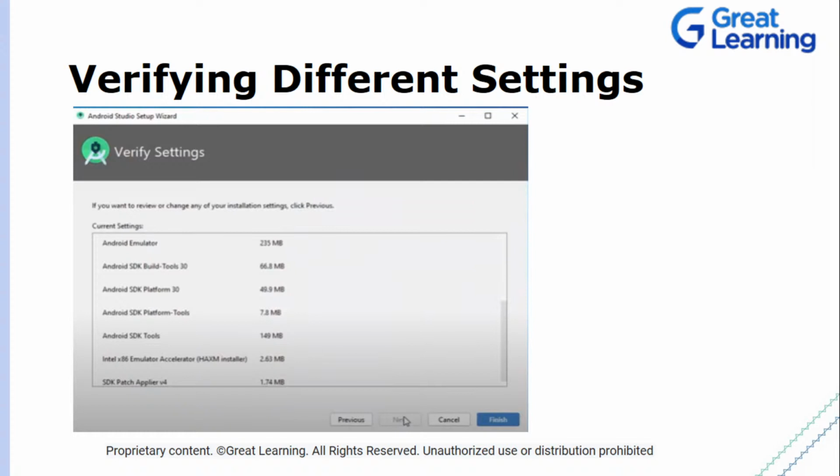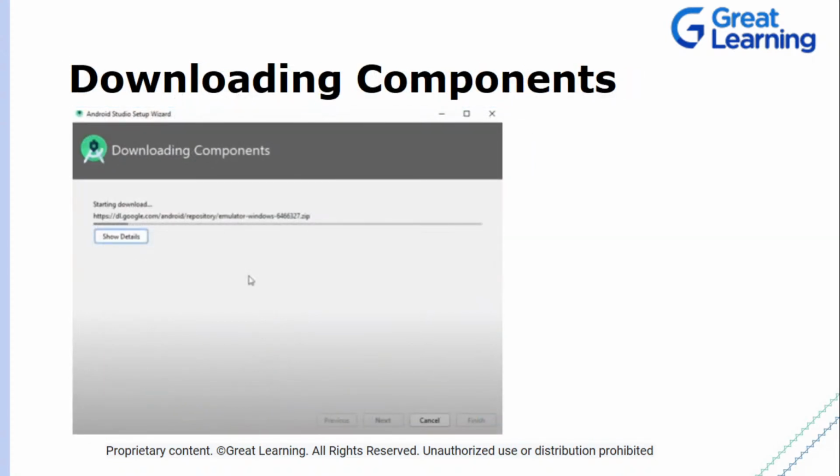Okay, click on next, verify your settings, click on next, and then you start downloading all your components. You can be picky while selecting your components, or it will be done as standard, whatever is required to run your basic applications. I'm emphasizing that if you go through the whole process, it will take around 40 to 60 minutes. Since I want to cover a lot of other things, I have used these for your reference.